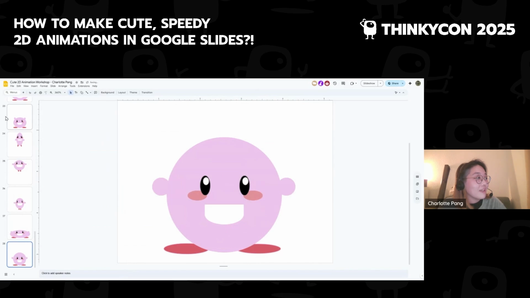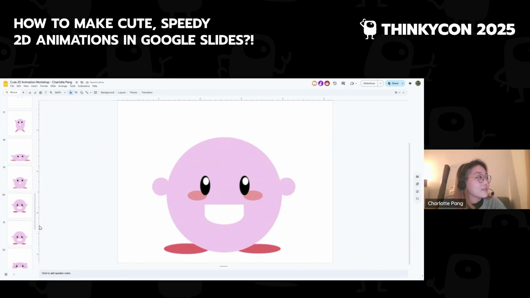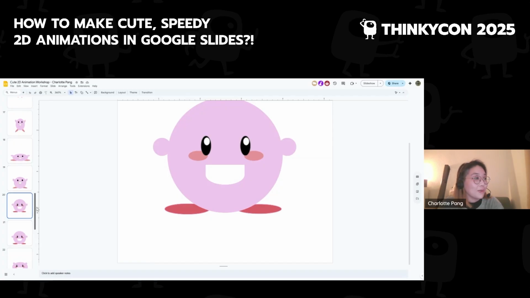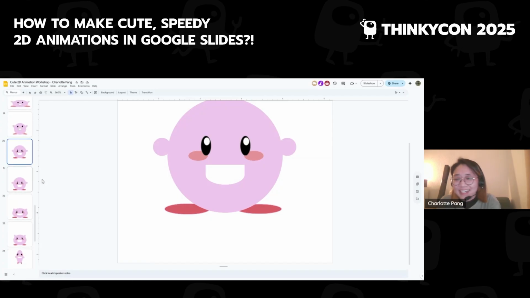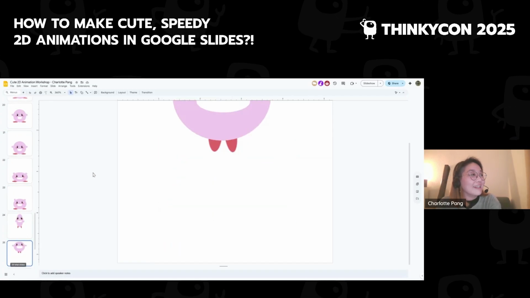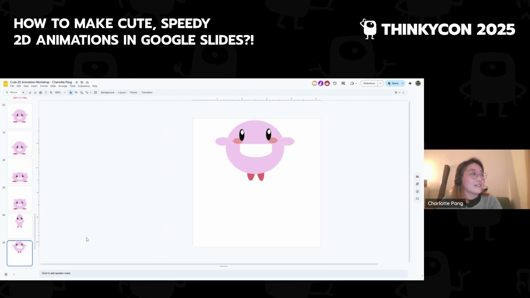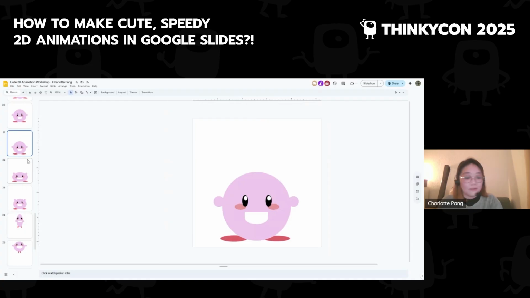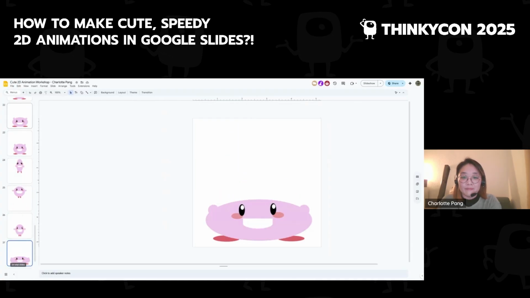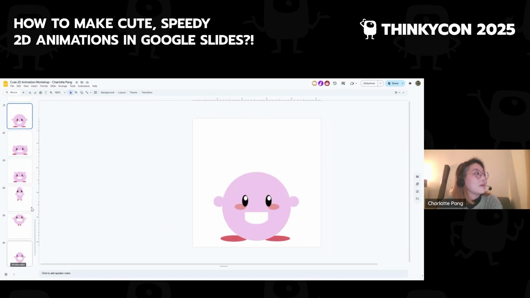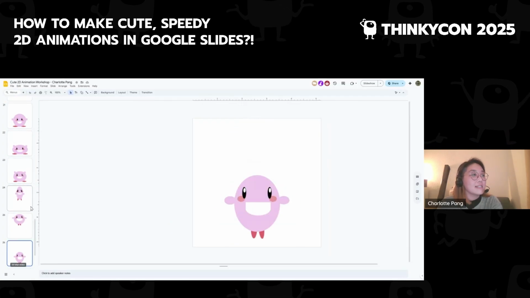So we're almost there actually, I think. If I just flick through, the previous Kirby I did has such soulless eyes. It's actually so scary. Here we go. Oh, let me zoom out a bit. I think it's looking quite good there. So, boop, boop, boop, boop. Okay. I think we could do maybe a little settle at the end.